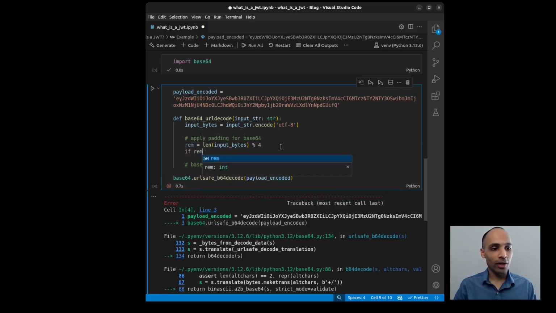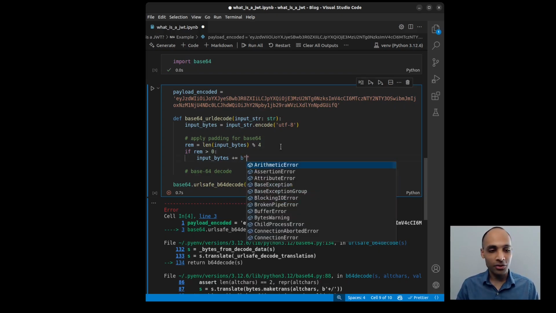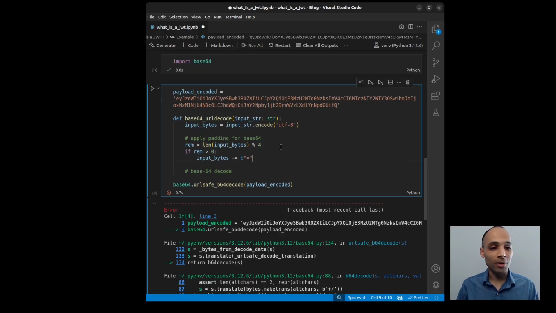And if we find out that we have some kind of remainder that's not 0, think of it as 1, 2, or 3, then we'll need to take our input and append some characters to it so that we get to a multiple of 4 characters. So we'll take our padding character, which is the equal sign in the base64 standard, and we'll add as many as we need to get to a multiple of 4.